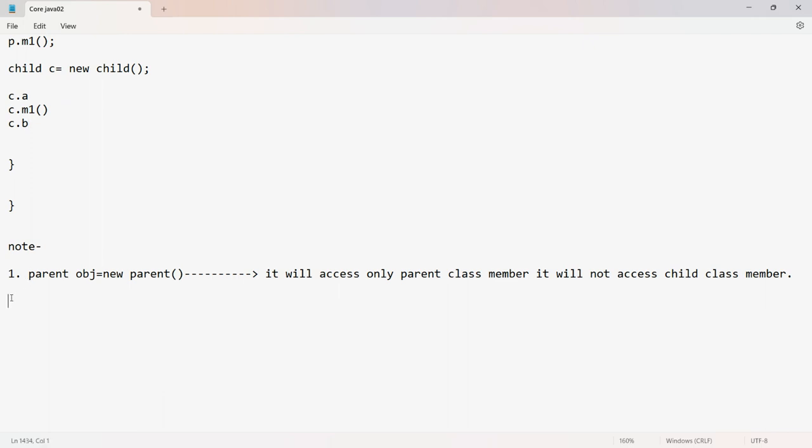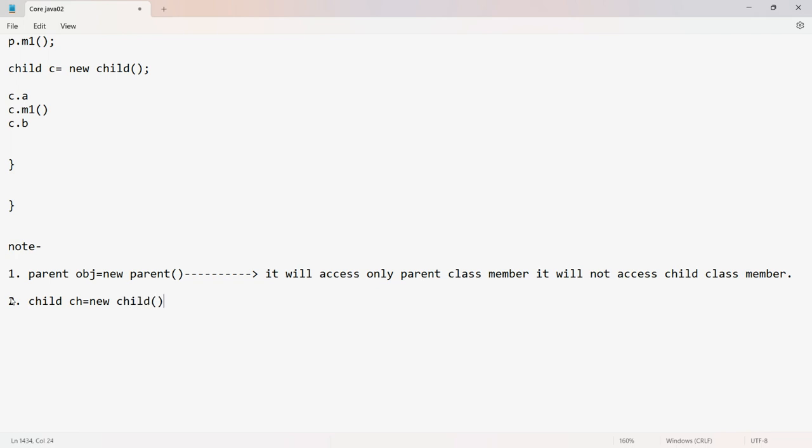Then the second point, remember, this is the second: Child ch equal to new Child.